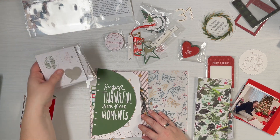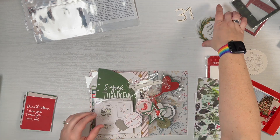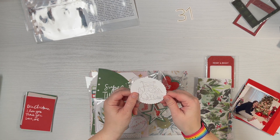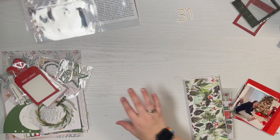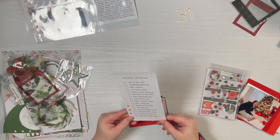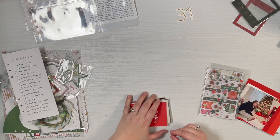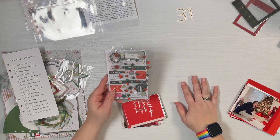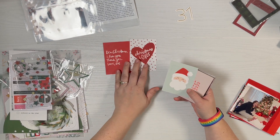I wanted to have it all right here on hand so I remember to use some of it. I also have these — a friend I traded some product with sent me something like a coaster with a super adorable winter cat on it. I'm considering cutting it into two 3x4 transparency pieces so I'd have some see-through pockets. This is going to go in at the end — I just need to figure out a cute stamp. Also, chipboard stars from the star kit and chipboard from the Paisley Press kit, plus a few journal cards I've been saving for Christmas Day.